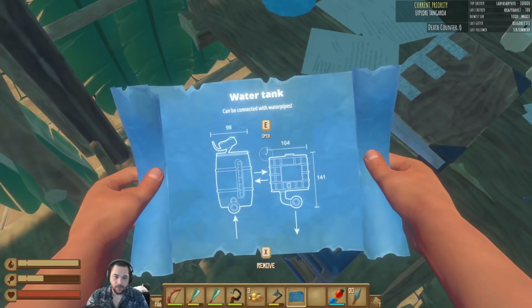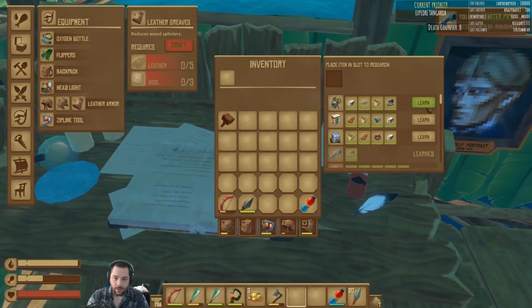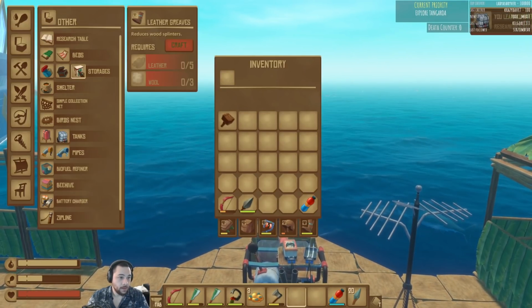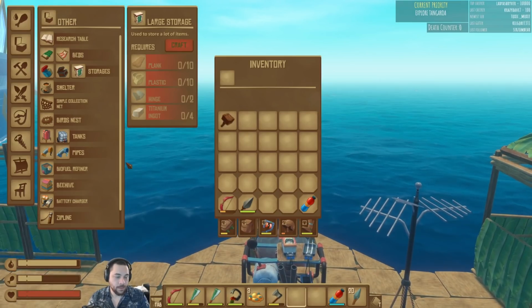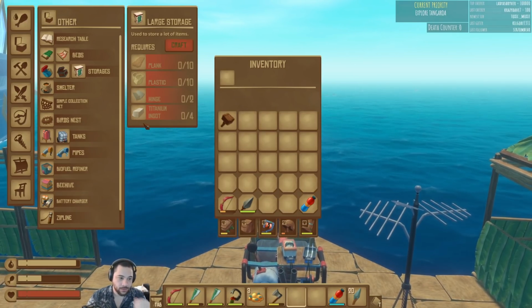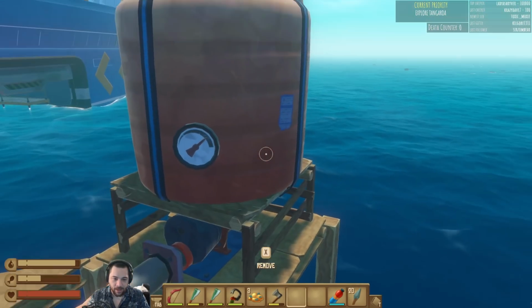So now with all these new blueprints, let's go to the research bench. Here's water pipes. Here's the electric purifier. Here's the large storage and the water tank. So going through them, the large storage stores a lot of stuff, but it costs 4 titanium. So it's in no way economical. It's ridiculously expensive for the amount of storage that it stores. A water tank costs 3 titanium ingots and stores water very much the same way that the biofuel stores fuel.